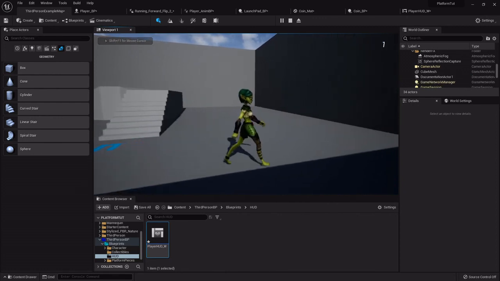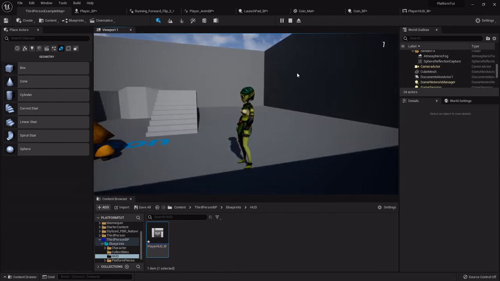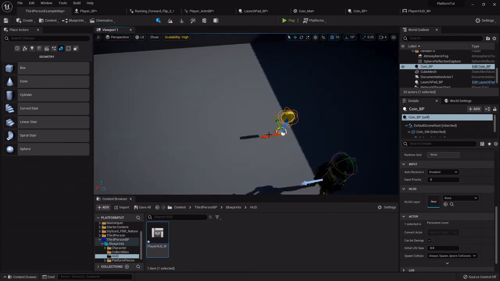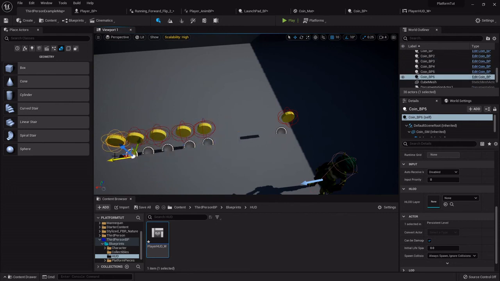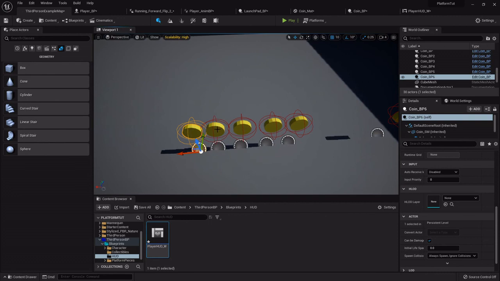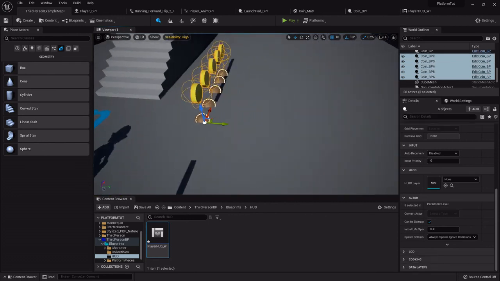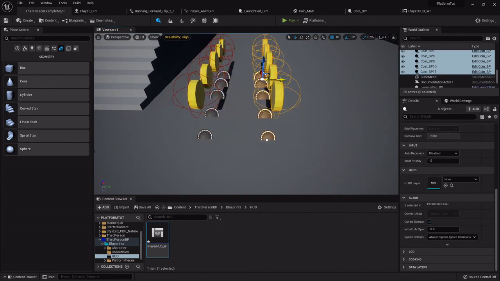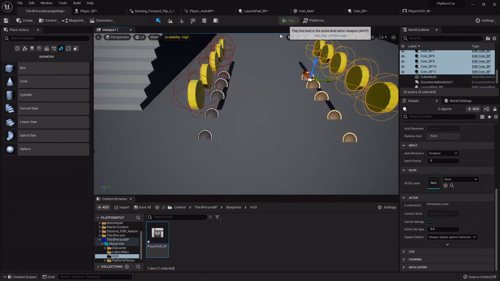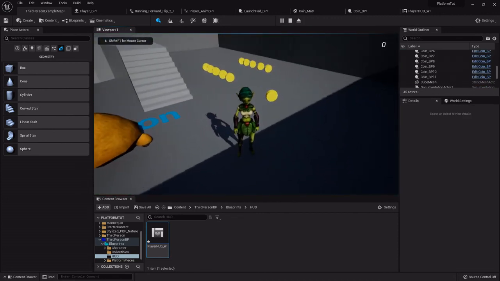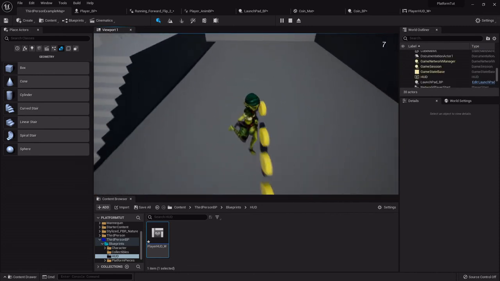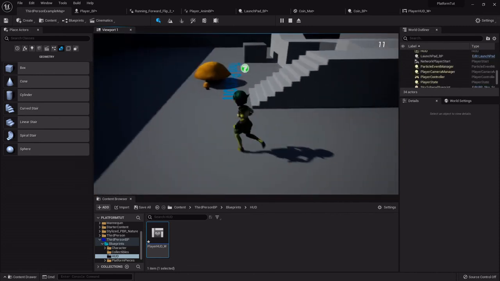And when I collect the coin, I collected the coin. So yeah, you can add as many as you want now. So I'm just going to add a few more. Oh, you can rapid duplicate things like that. If you have something highlighted and you hold Alt on the keyboard while you drag it, it'll automatically create a duplicate. So instead of having to drag it out a bunch of times and then place them around, you can just do it quickly like that. So now when I collect all these, I'm collecting me some coins.